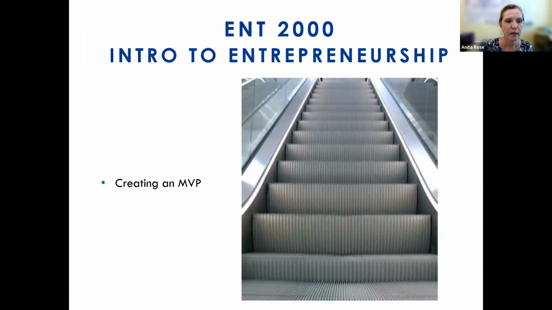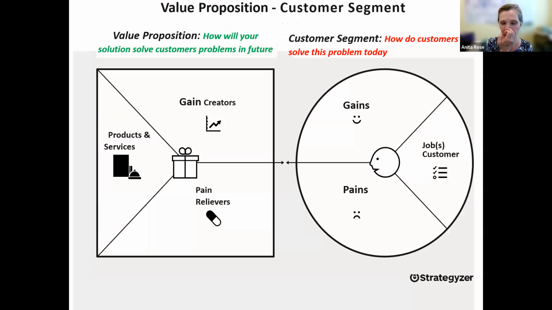All right, so here in creating an MVP, we are very familiar with this slide now. We know that we have to create a value proposition that somehow is a gain creator for a customer that needs some type of benefit, or a pain reliever to really relieve a pain that a customer has.